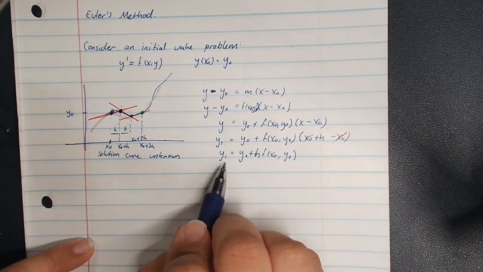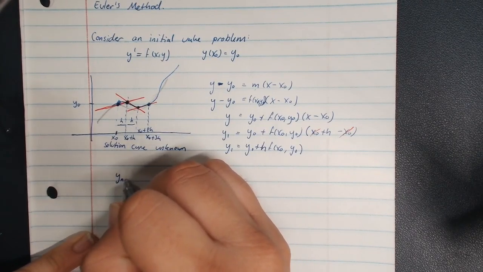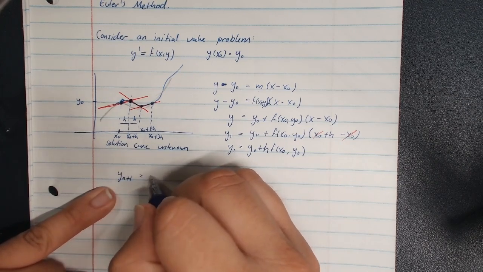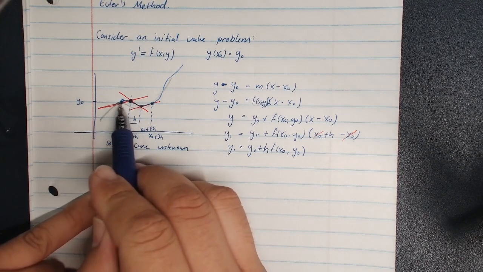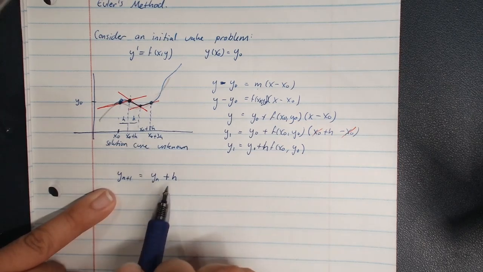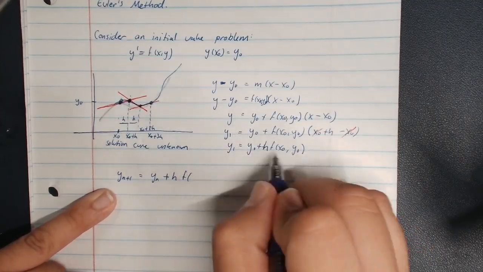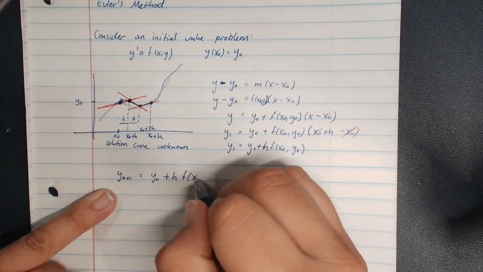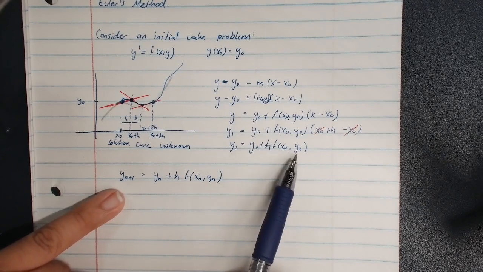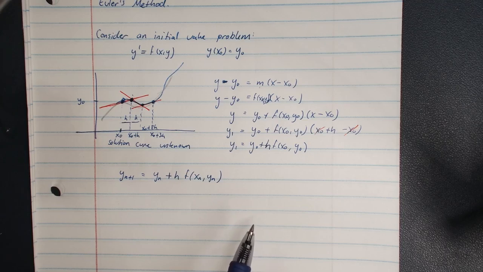All right. So the way this works is called Euler's method. Here the general form is, if you want to find the next y value, you start off by taking the previous y value, the one you were just at, plus h, your step size, times f at your previous x and y values, so xn, yn. And it's just repeating the process for the next one, for the next one, and so forth and so on.